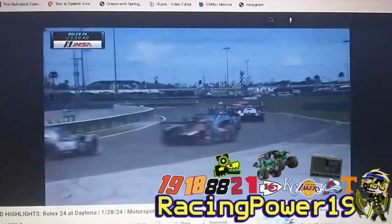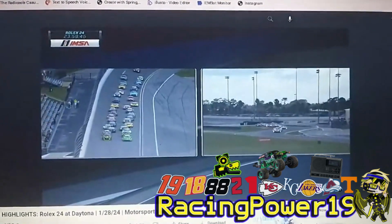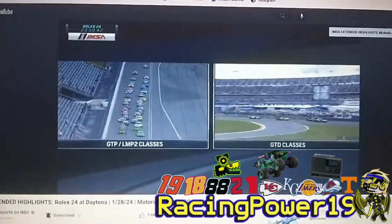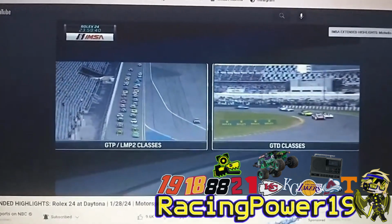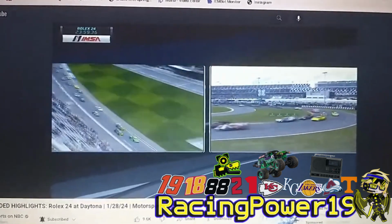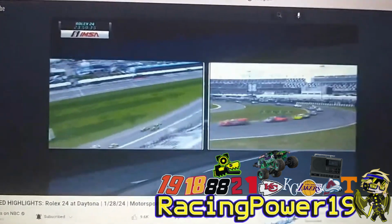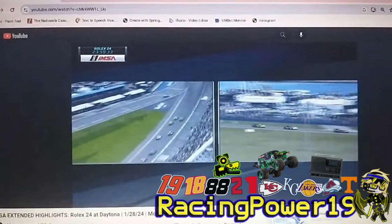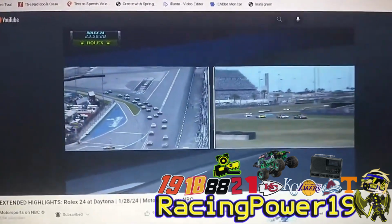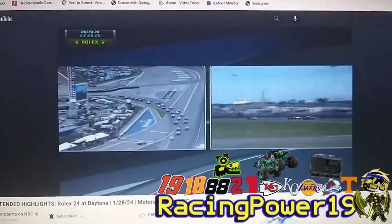Sebastian Bourdais, he is no stranger to be aggressive on the start as he looks to make a move. Now we've got the GTD start coming. Michael Christensen in that bright green Porsche on the right-hand side is fighting at the front of the field in the GTP class. Meanwhile, right behind Ben Barnico in the Lexus, it's both the Vassar Solomon machines pouncing on that Porsche. Barnico with a big move to the outside. You see screen left there.